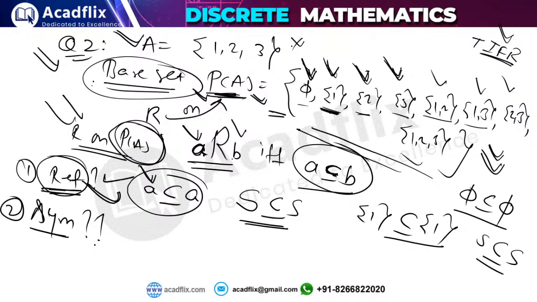Someone is saying that we should take a TIFR question. The reason we are not taking TIFR questions is that you can put these exams in order: the TIFR level is harder than the level of GATE, and the level of GATE is harder than the level of NET. Right now we are studying this crash course for the NET exam, so if we take questions from the TIFR exam, that will not be beneficial.